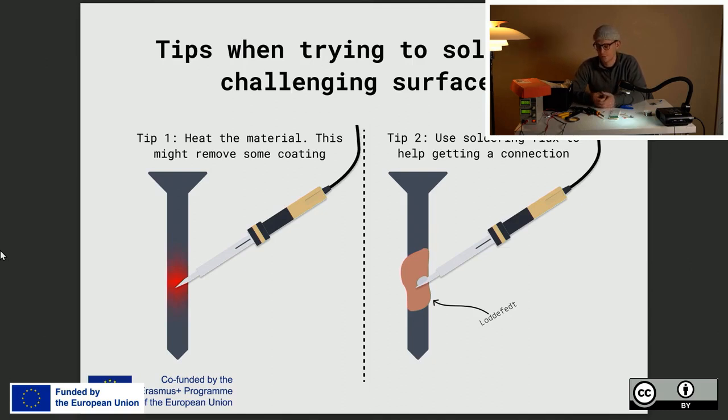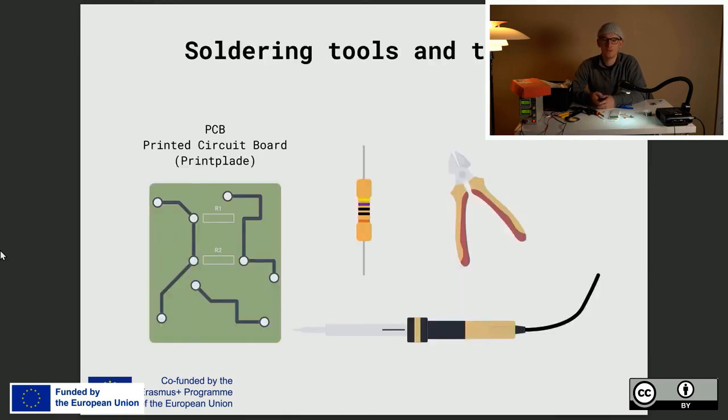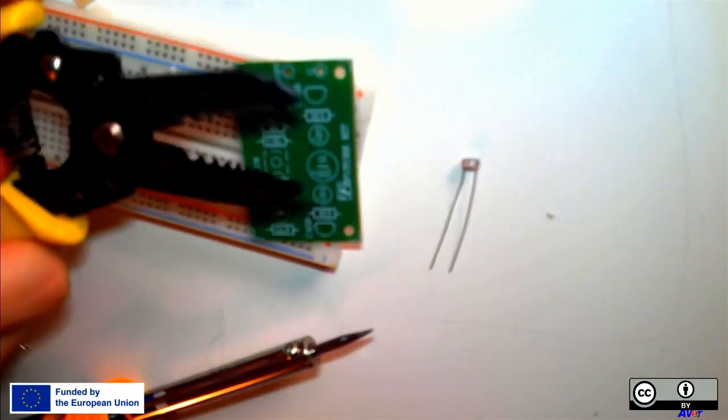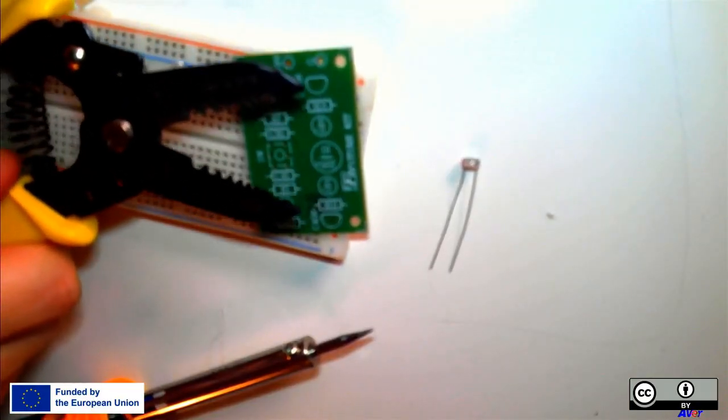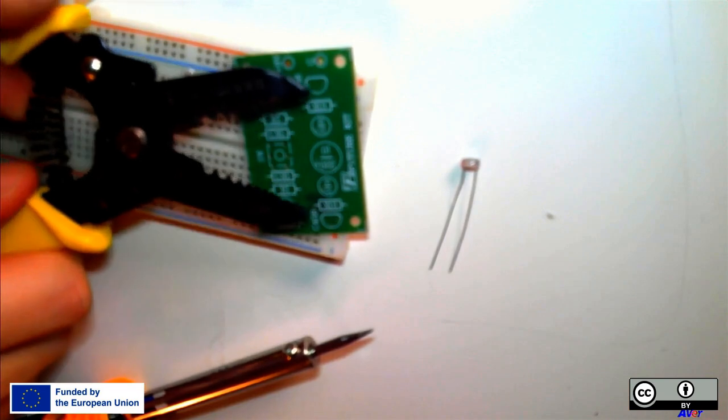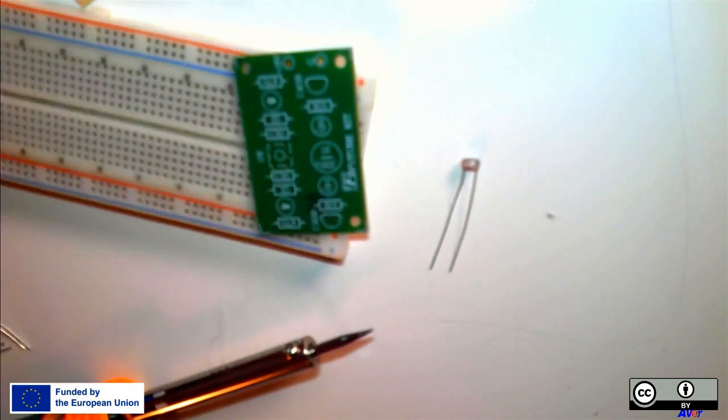And then just a couple of the other tools that are really, really useful. Pliers like these are great. This type of plier allows for different sizes of wire to be de-insulated. This is a staple when you work with electronics, I'd say. But if you are more experienced, you can also just use simple pliers like these.